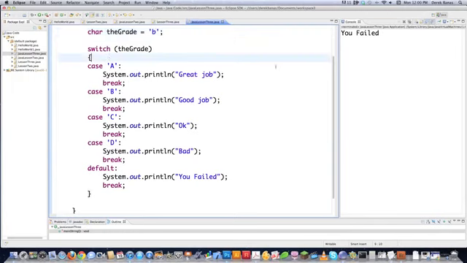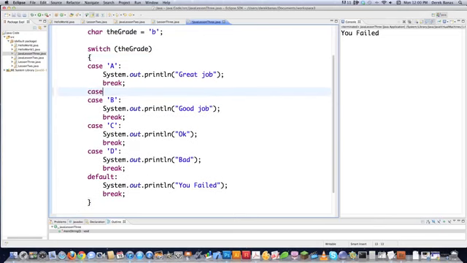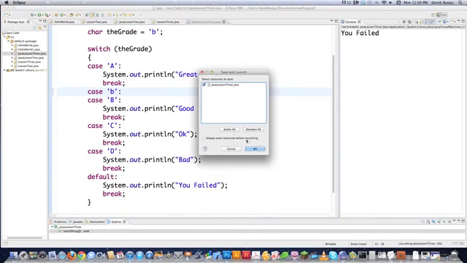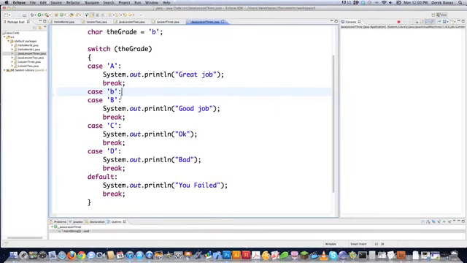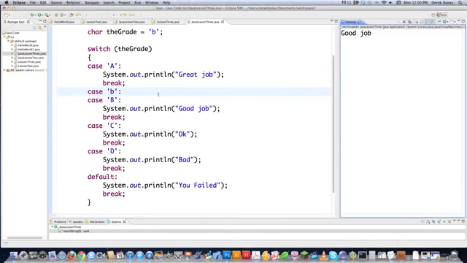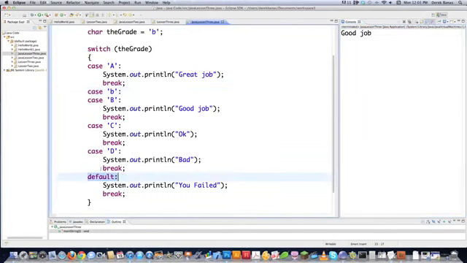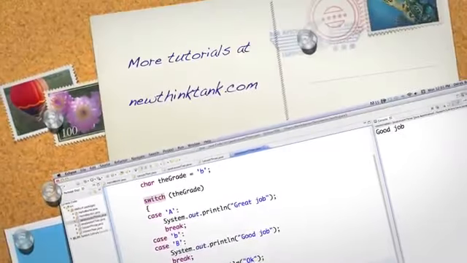But what would happen if you wanted to catch for that situation? If you want to check for multiples, I'll just put it inside of there, right like that. And that would allow you to catch in the situation when it's a lowercase or an uppercase b. And you can see that it shows up right there. You can do all kinds of other different things with the switch statement as we go through the tutorial. I'm going to show you a whole bunch of really cool things. But basically, you do not need to use default. You do not need to use break. Completely up to you how you want to use it.